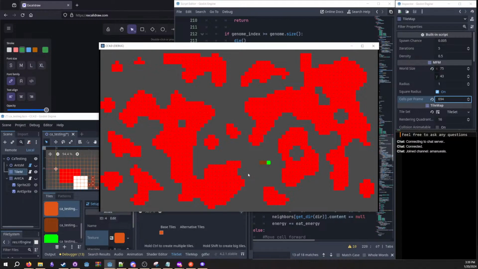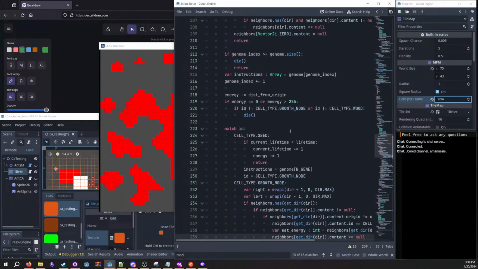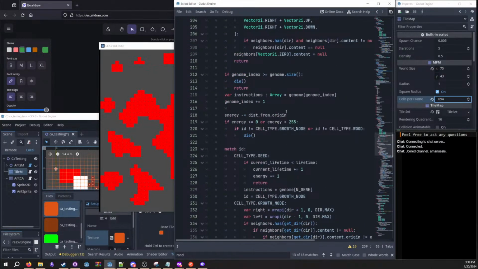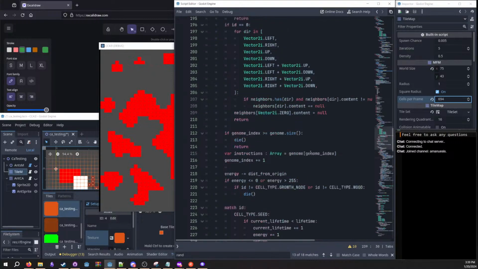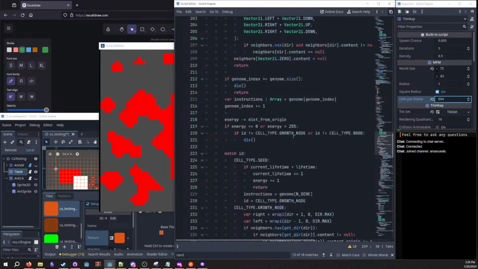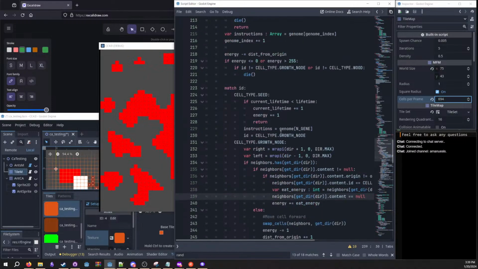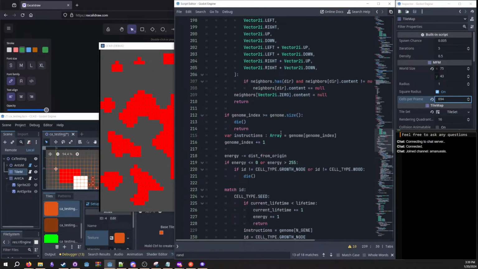But it is making stable structures. There it is.